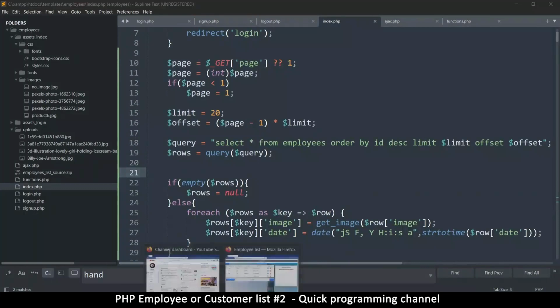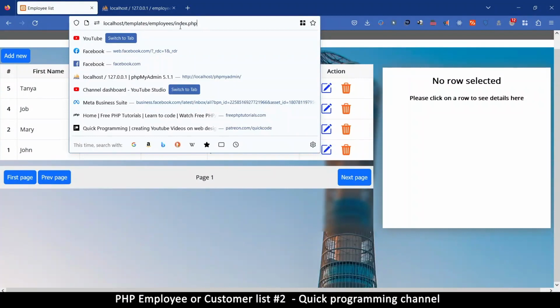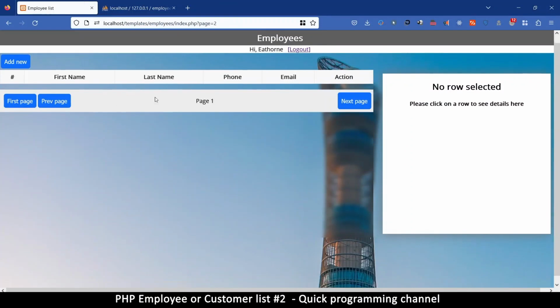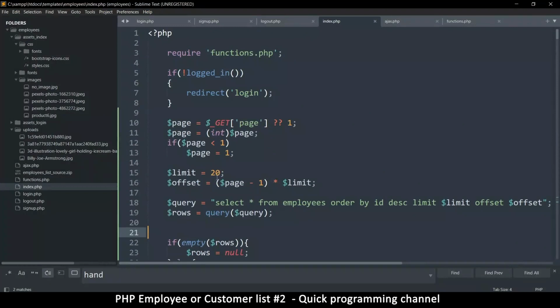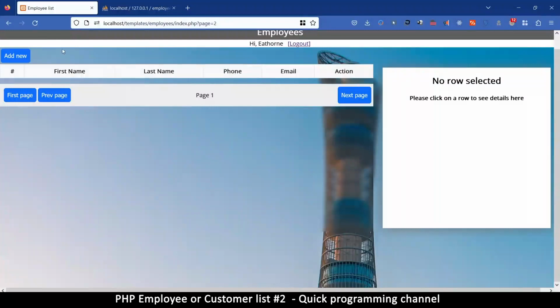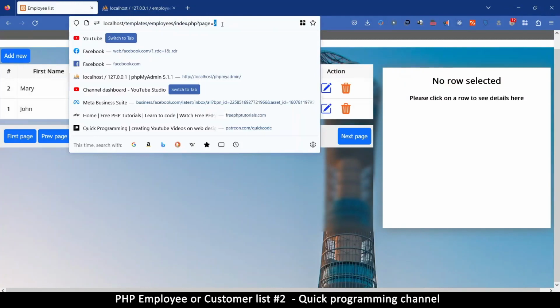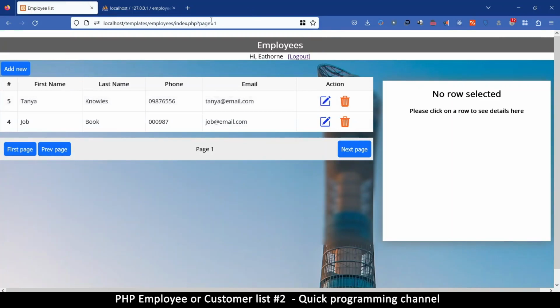Okay, so with that, it should work. So here, let's look. If in there I put a question mark and say page is equal to 2, you see that we get no results because that's page 2 now. However, if we leave it at page 2 and then I say the limit is 2 only per page, then we'll have some records on page 2 because we have more than 2 records. And as you can see, there it is. So if I change that to page 3, then it's empty. Page 1, we see Tanya. Page 2, we see Mary at the top. So it's working right now.